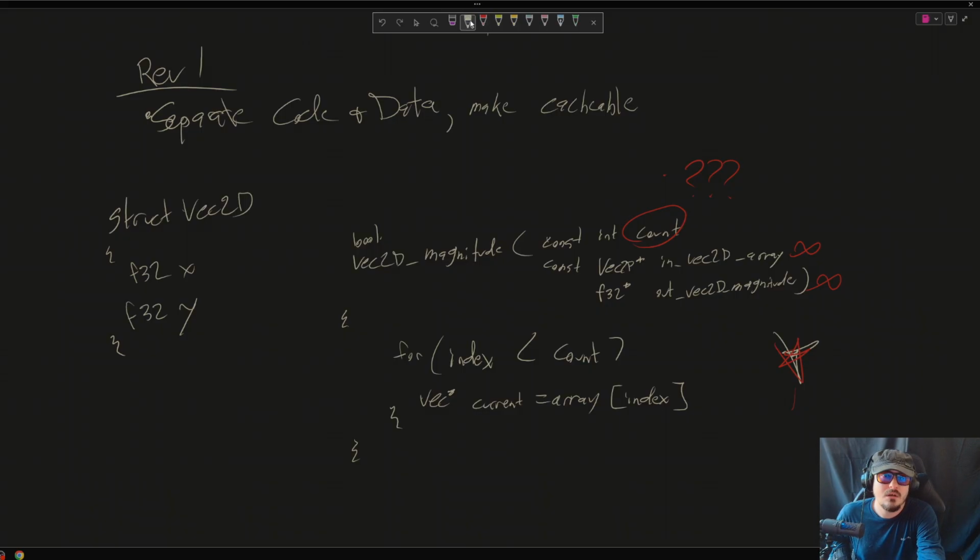So what we need to do, or what we can do rather, we know that we saw from there, we know that our cache size, or our cache line, is 64 bytes. Right? So let's do a little bit of math here, a little bit of reasoning. So we know that our out and our F32 magnitude, we have these 3 values, right? So each one of them are 4 bytes, right? So we got 4 bytes, 4 bytes, and 4 bytes.